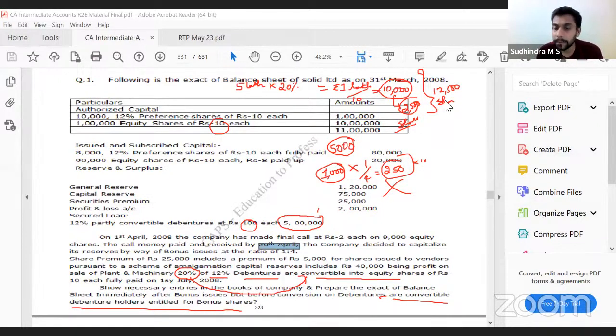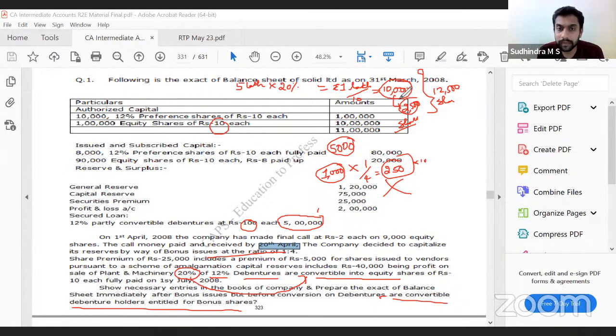Clear with this? So why are we dividing by 4? Because the bonus issue is 1:4. Won't it take the face value as 10 and the balance 90 as securities premium? Only if it is given specifically. If it's a redemption of debentures or conversion of debenture related question, then definitely they will specify. In these kind of questions, they will definitely not go into such detail. We will have to convert into equitable terms at par.